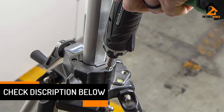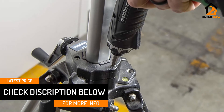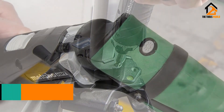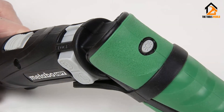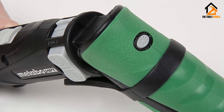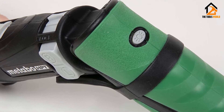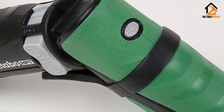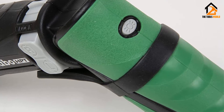As well as being light and compact, it is also flexible thanks to its dual position handle. This allows the user to hold it in the most convenient way for the job at hand. It also has 21 clutch settings. The speed is not variable, but there is a high and a low option, which should be enough for any light work. It also has a handy built-in LED light so you can see what you are doing.